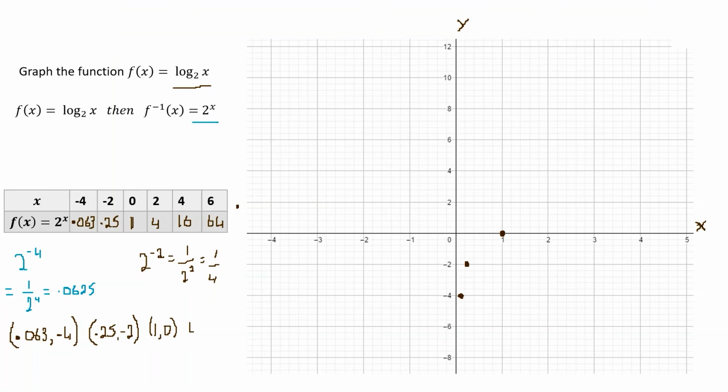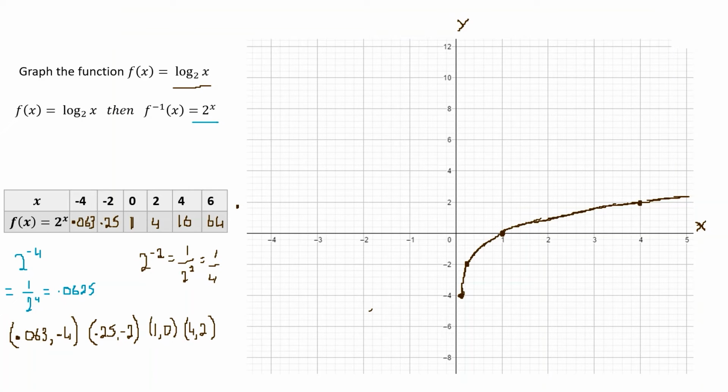Next one is the point 4 and the point 2. So for the point 4 and the point 2, this is going to be located exactly there. Now I'm actually not able to fit in any more values because it will be 16 and 4 and 64 and 6, but it actually doesn't matter because we have enough to be able to graph this properly. Okay, so to graph this function, and the line will continue on.